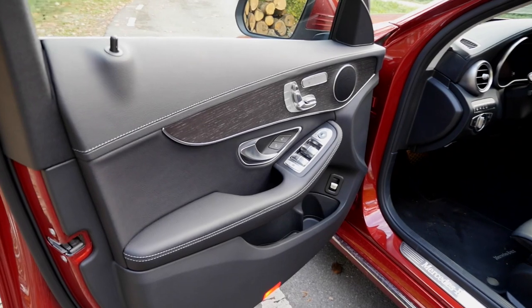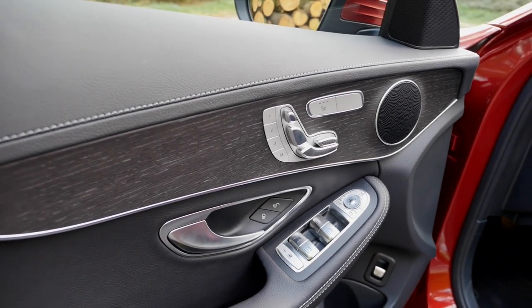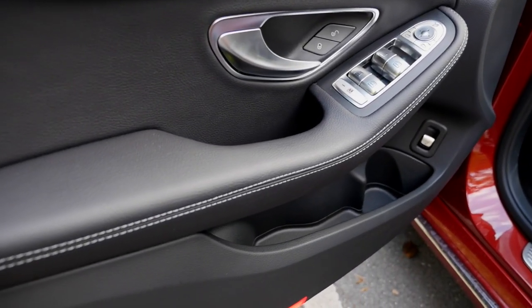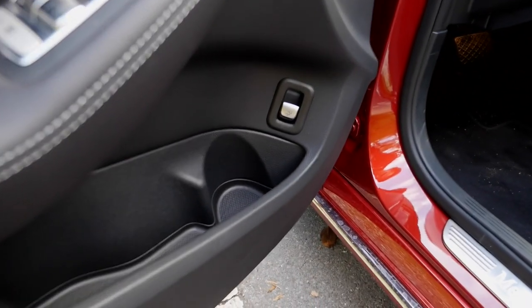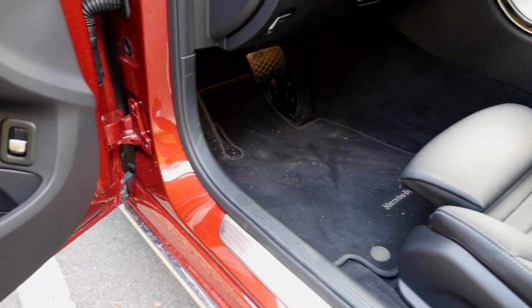Let's take a look at the interior. There are new wood trims available — this is the matte dark wood trim, very beautifully done. Then leather red on top — great build quality. Leather red arm handles, plush materials, galvanized window buttons. There's still some room left here at the inside of the doors. This is the button for opening the hatch from here.